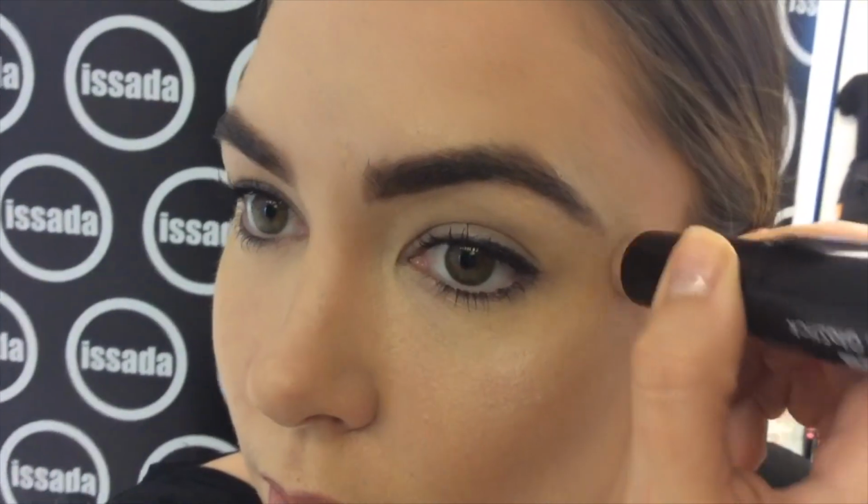Strobing is an extra step for the ultimate bone structure enhancement for those who love to glow and shimmer. For this, take your mineral glow stick and sweep on anywhere you would highlight. Strobing will give you an ultra glam and dramatic highlight that will photograph beautifully.